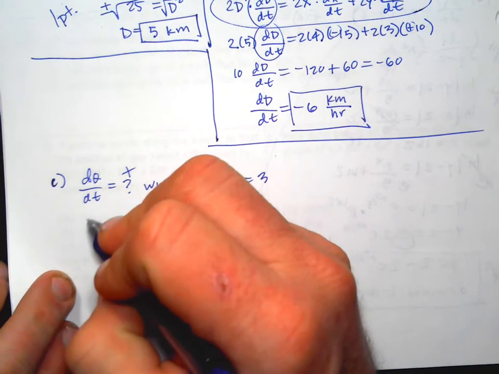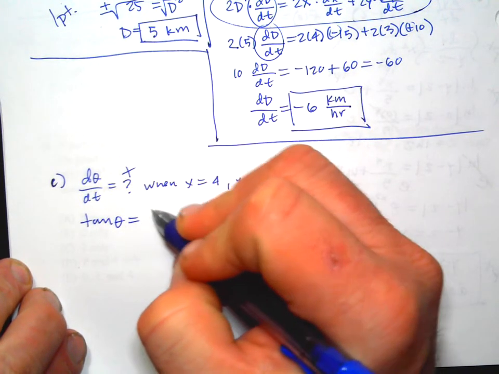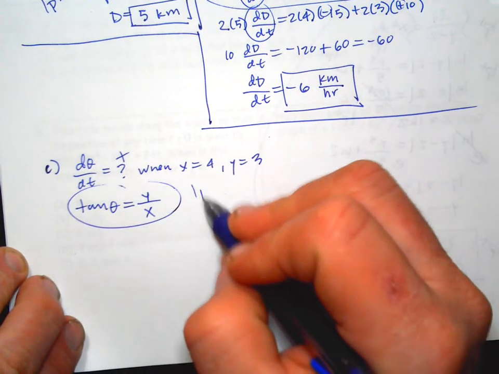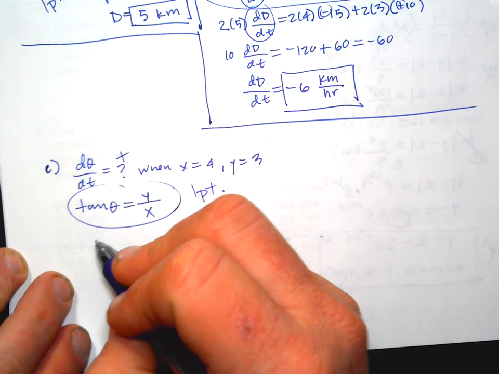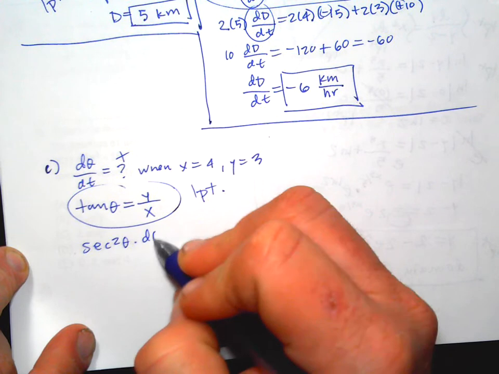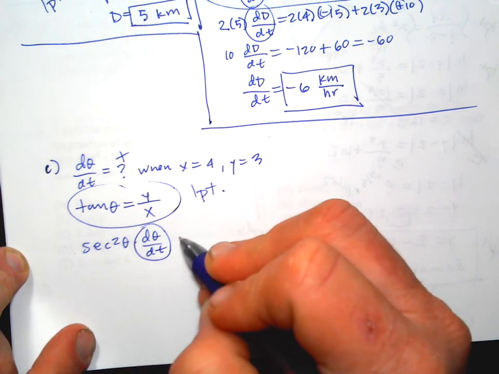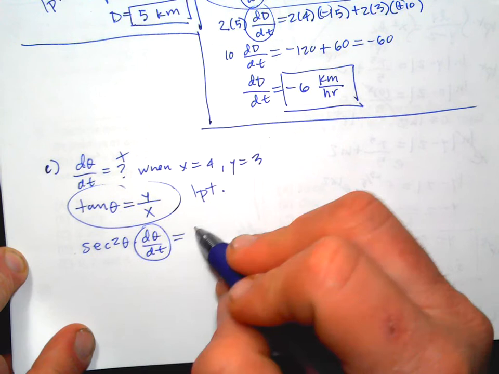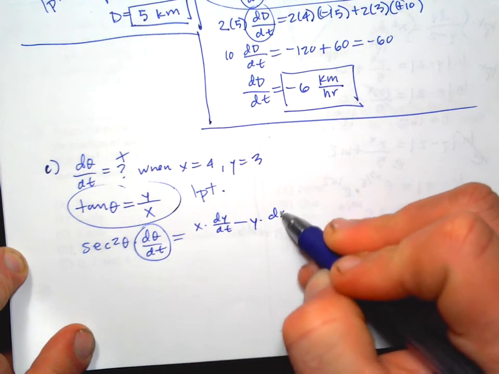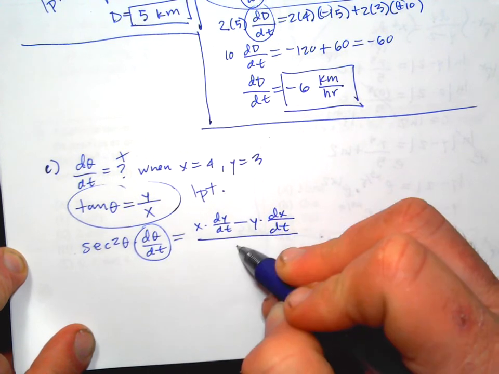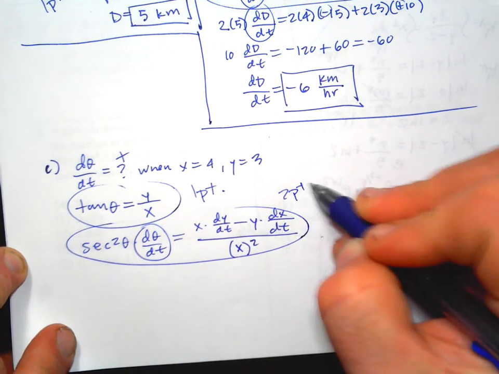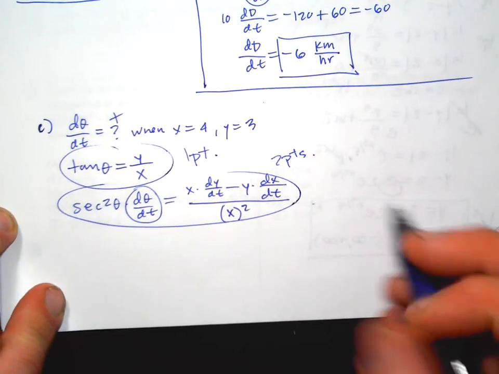So I'm going to do tangent of theta equals opposite over adjacent. So that's going to be my relationship. That's where the point is, whichever one you decide to go with. We're going to take the derivative of it implicitly. The derivative of tangent is secant squared, but you need a d theta/dt, which hopefully would bother you if you didn't have it, because that's what we're trying to find. And over here is going to be quotient rule: low d high minus high d low all over low squared. So this right here is worth 2 points, implicit differentiation correctly. Now we just have to solve for this.